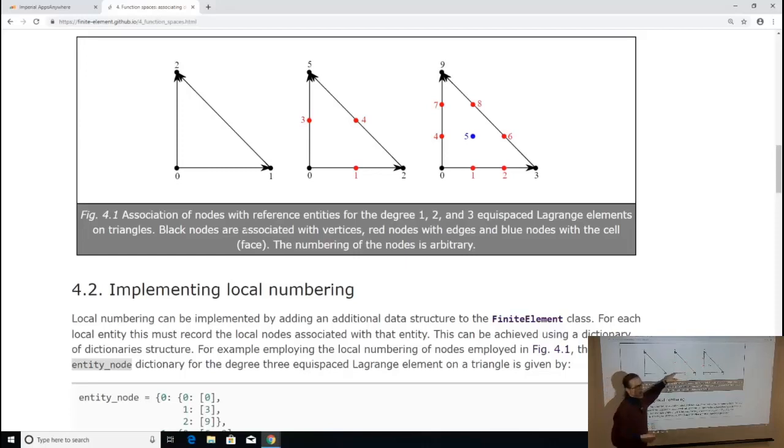But I ordered mine in lexicographic order, so the x's go up fastest. So they end up in this space. And so for P1, they're all associated with the vertices. For P2, 0, 2, and 5 are associated with the vertices in that order. And 1, 3, and 4 are associated with the edges, except actually that the order is 4, 3, 1, because that's the order the edges go in.